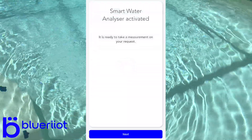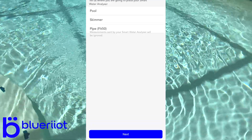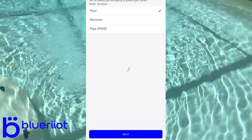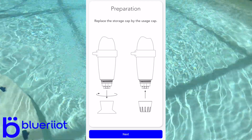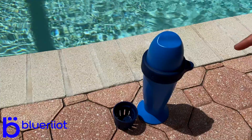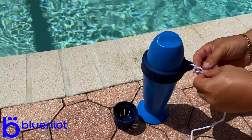Now we're at the screen that says 'Smart Water Analyzer Activated,' so we can go ahead and get the sensor prepped for the pool. What we're going to do is place it in the pool — I'm going to tether it to my vacuum hose. Go ahead and click Next. Now let's replace the cap. Getting closer to getting this thing in the water. The first thing we're going to do is apply the tether to the unit, because I'm tying this to the vacuum hose — just want to make a nice loop here, a nice knot.